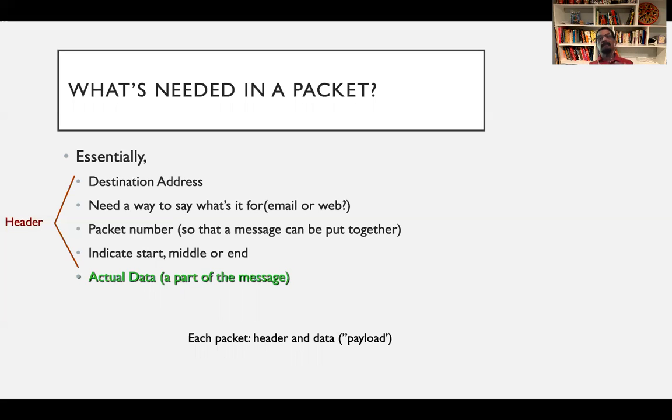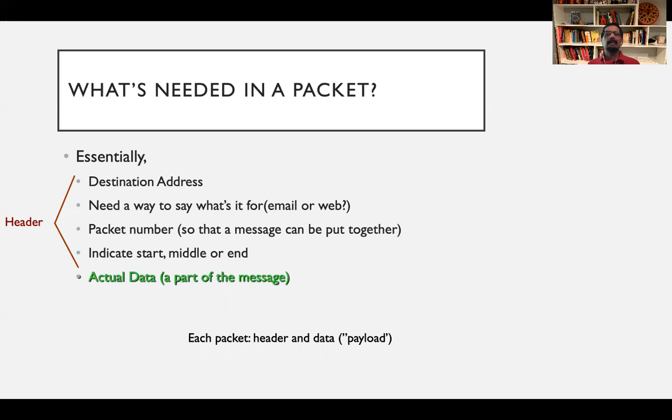But on the internet, since these are packets in electronic form, sent as zeros and ones, we need to be able to distinguish the differences. So you need a way to indicate in the packet, hey, I'm sending this packet, and it is actually for something different. Another thing we found out from the animation I did is that the packet number is important so that you can put the message together when you get to the end.